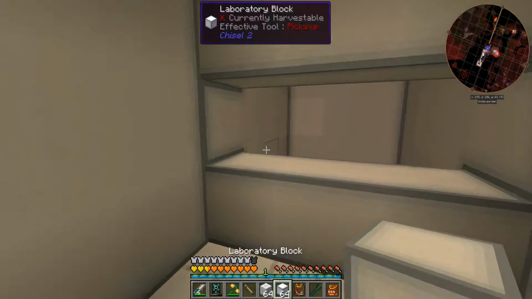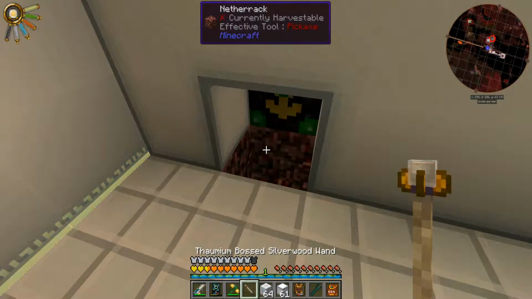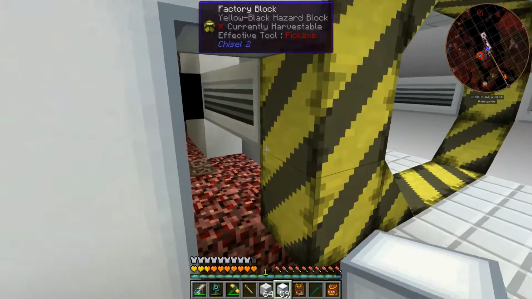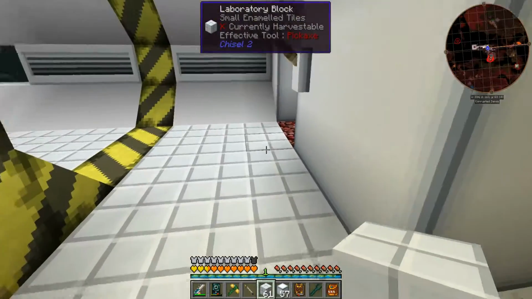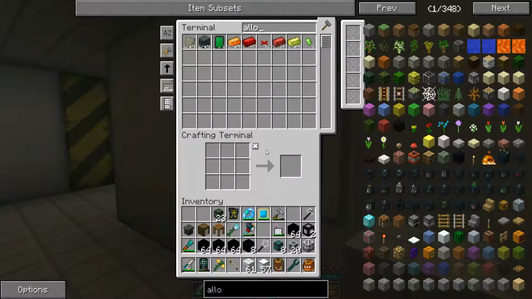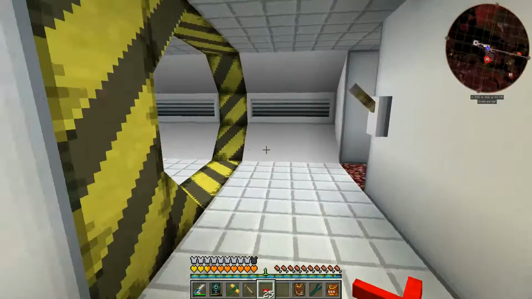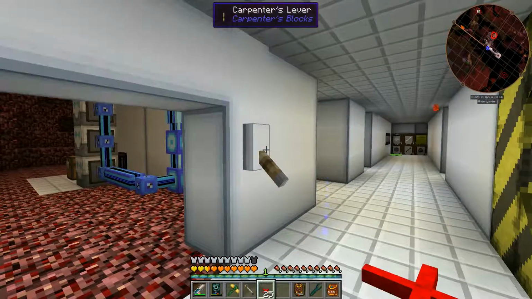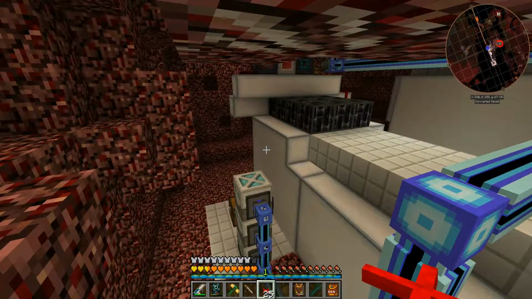Right, so I need to go like that, like that, like that. I need to do here as well, repair this bit, like that, and I need another bit of redstone alloy wire. And we'll get this bit repaired. That's better. Right, okay. We're back cooking on gas here.